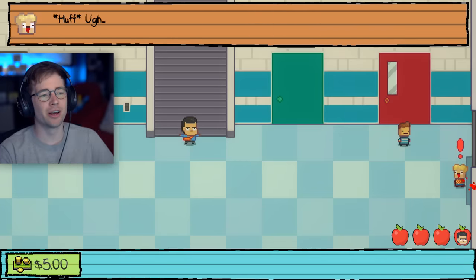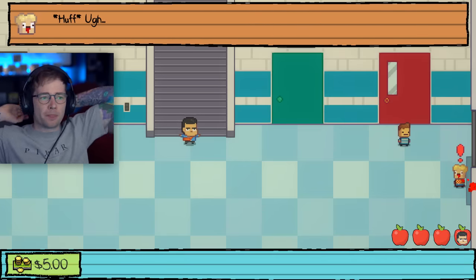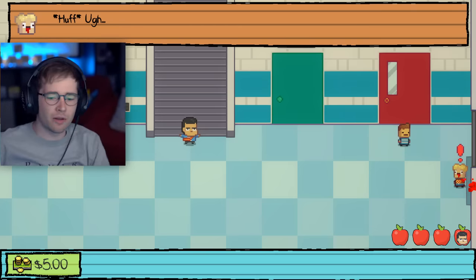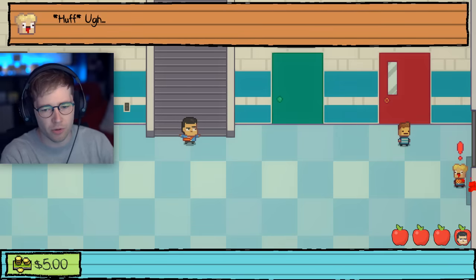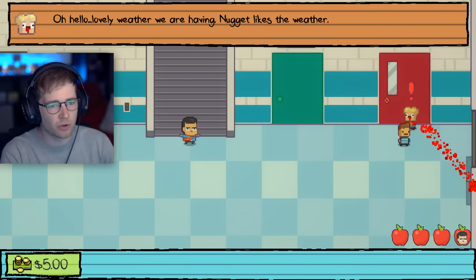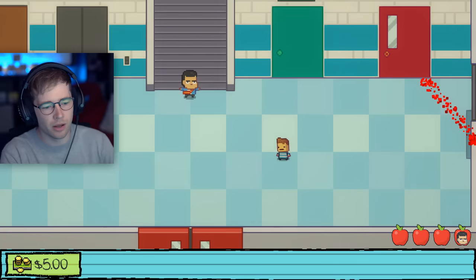Oh, it's the hall monitor. Yo! Oh, God! This is what happened. So maybe that's what triggers certain events if the apple has a face in it. Yo, Nugget, what's happened? You managed to get out, but you've lost an arm. Oh, hello. Lovely weather we're having. Nugget likes the weather. Are we just going to ignore this? I feel like we are.